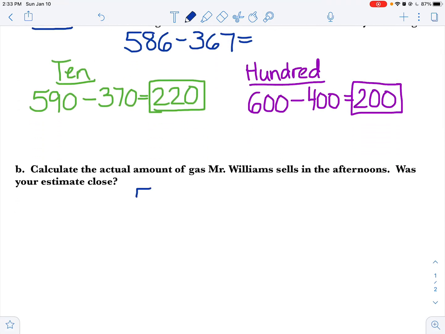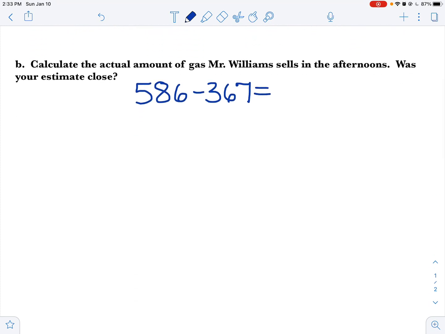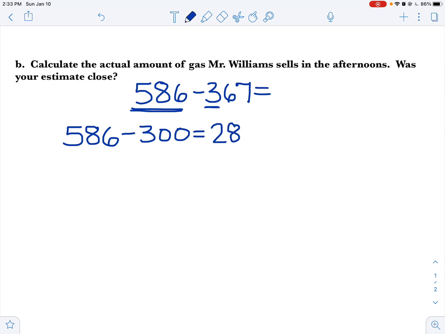So let's actually solve 586 minus 367. And I'm going to model using equations, since that's what I want everyone to be moving toward. So I'm going to keep my first number here solid. I'm not going to break that apart when I do subtraction because that can cause a lot of confusion. So I'm going to keep that whole. But I am going to break apart 367. I'm going to start by just taking away the 300. So 586 minus 300 will give me 286. I'm not touching the tens or the ones. I'm not taking any of them away. I'm just focused on the hundreds.